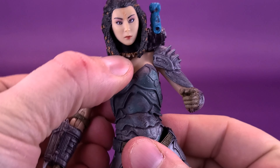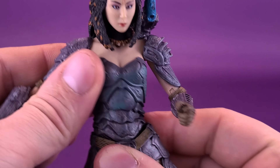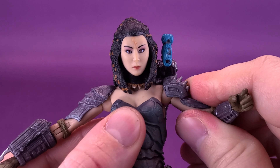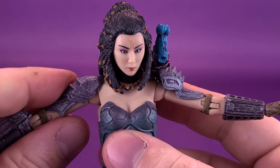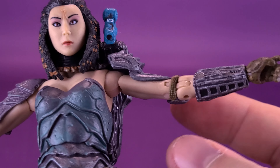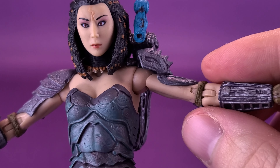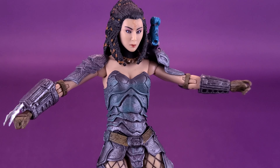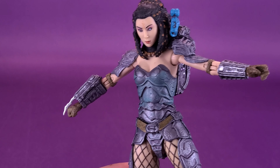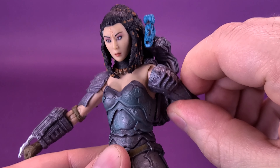She does have articulation not only in the upper torso but also the lower torso as well — you can rotate it back and forth, this way and that way, up and down, and also rock it back and forth. She does have shoulder articulation. This shoulder here is tabbed further down on the bicep, so this piece serves as a free-floating piece of plastic. It definitely doesn't limit you when you want to bring her arms out, and that shoulder piece isn't going to get in the way of things. You can move this forward and back.